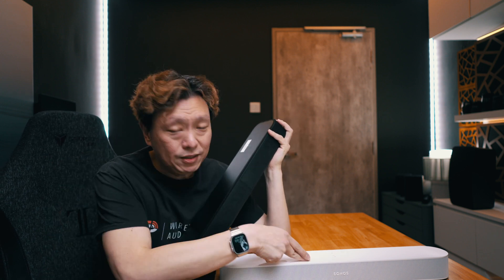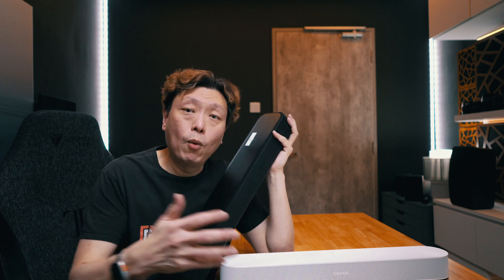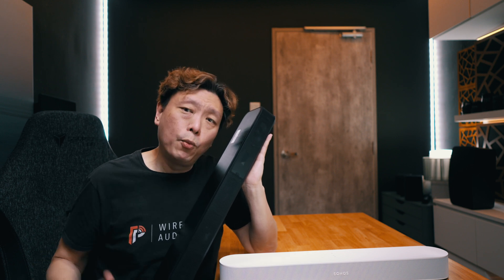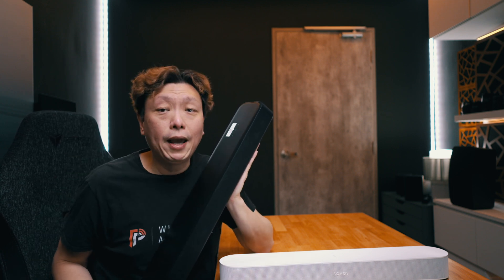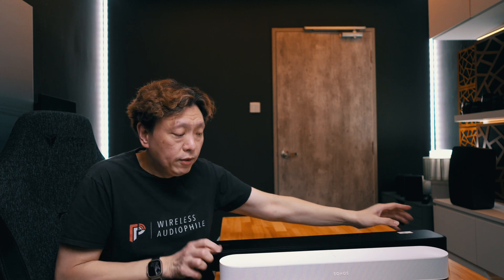The HT-S2000 also has Bluetooth support, so you can stream audio from a mobile device directly to the Sony — though the trade-off is that the Beam Gen 2 supports AirPlay, which the Sony does not. With the Era 100 and Era 300, Sonos is slowly moving towards Bluetooth-enabled speakers, so maybe the next Beam Gen 3 will get Bluetooth support. In summary, the Sony HT-S2000 is a very good alternative to the Sonos Beam Gen 2, and in terms of sonic performance, it outperforms the Beam Gen 2 in several ways. For those with just $899 or $500 who don't want to buy additional speakers, I recommend the Sony HT-S2000.